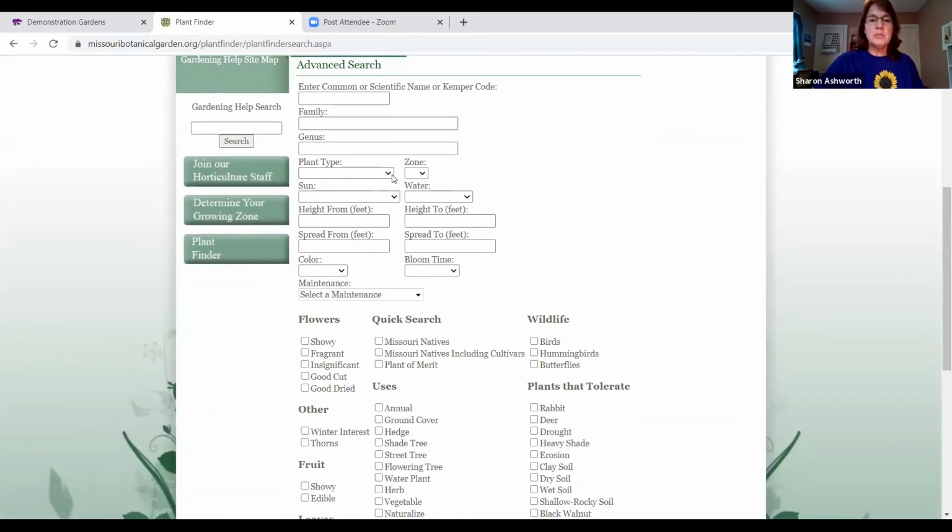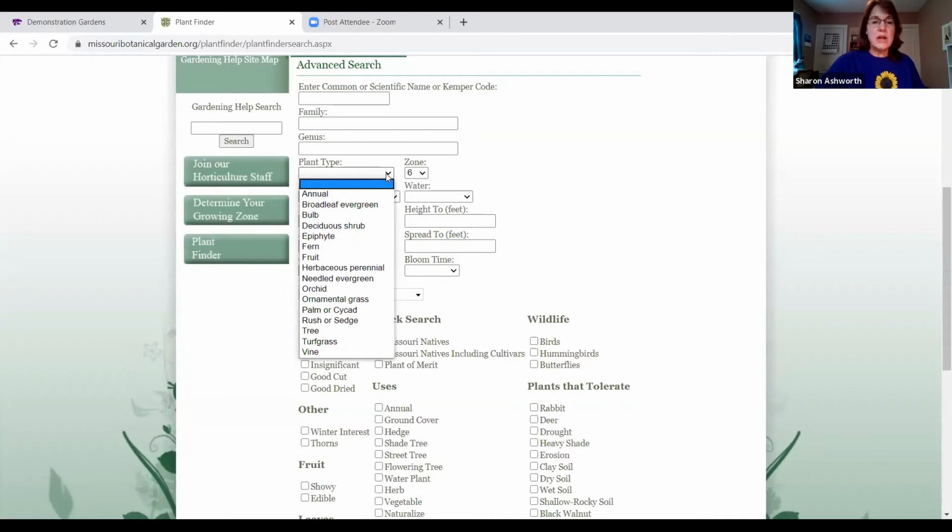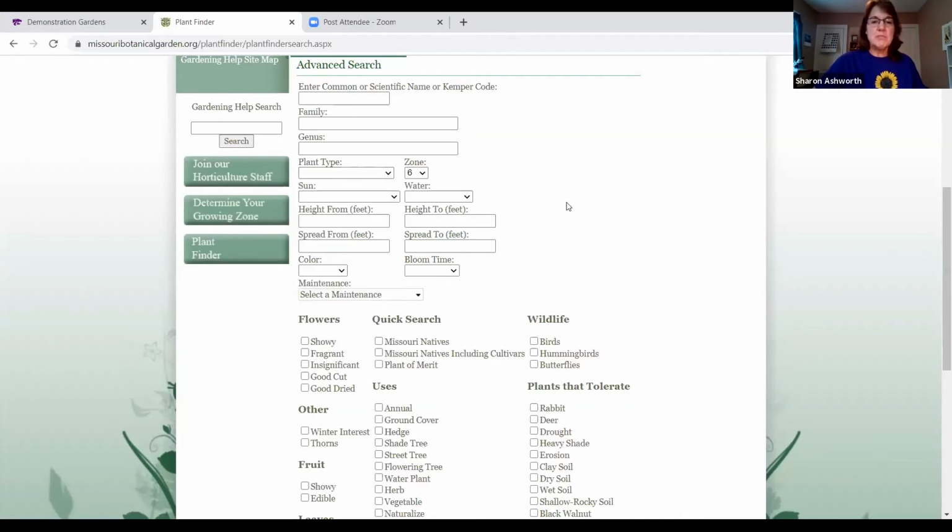So you can put in plant type. Our zone here is 6. And you can put in whether you want a ground cover, whether you want shade, whether you want an ornamental grass, an annual, you can type that in.